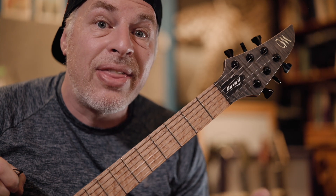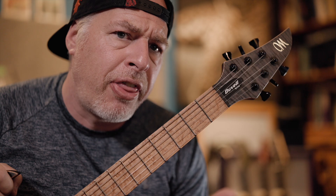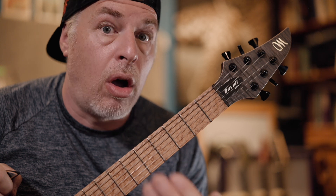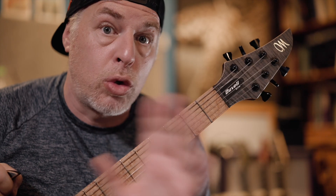Not only did they finally add a live tuner, which is so awesome, they also fixed a couple of things. I read that they fixed some noise issue on the Nameless and on my favorite amp, the SLO. They kind of shortened the switching delay between going from clean to overdrive and back, or rhythm and overdrive and back, and that's just super.